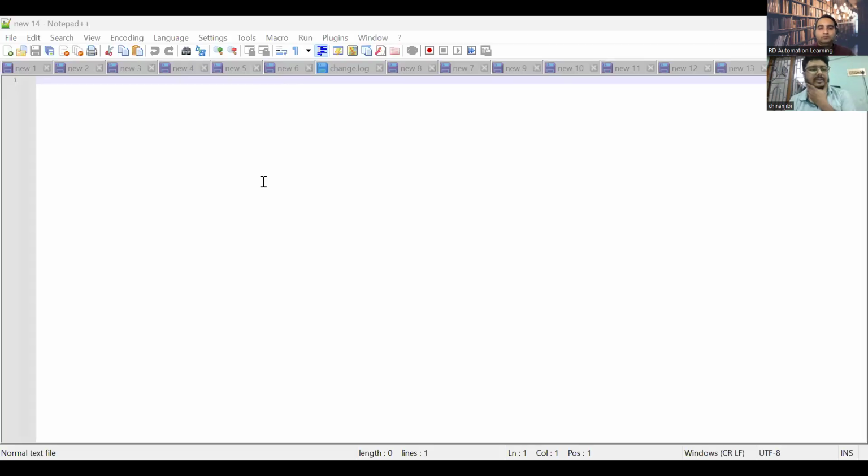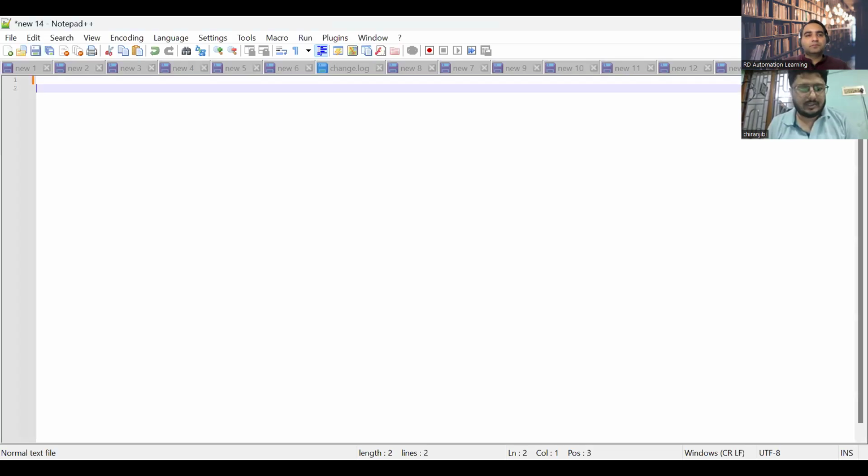Okay. I'm giving you screen sharing rights. You can share your screen. You want to have some file operations, so how would you do that? Yes, is it visible? Yes, it's visible.